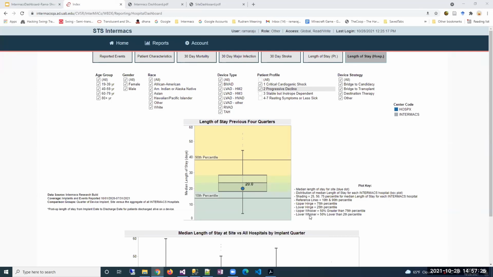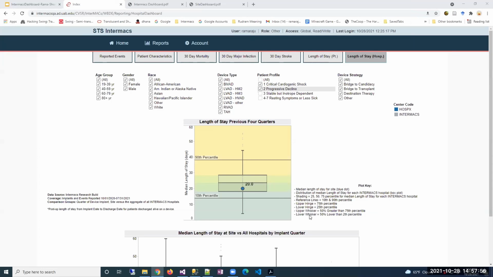Carol, you and I can talk about this offline, and I'll get back to you, Dr. Kirkland, and your team. This is all a matter of what STS feels comfortable with in terms of protecting institutional identity. But if that were approved, that is not a problem for us to program.